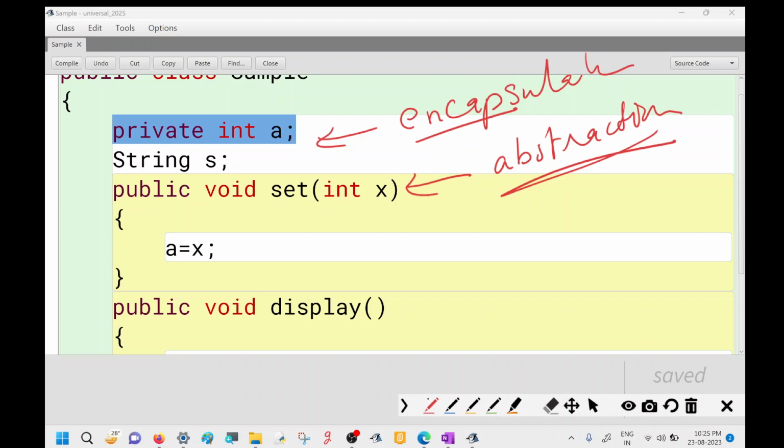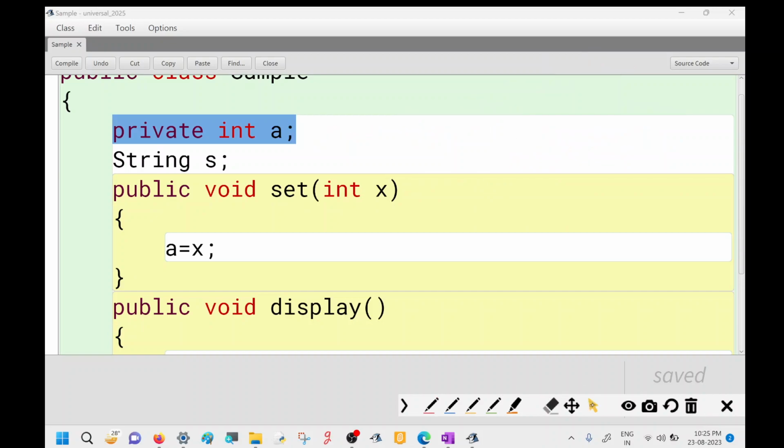So this is what I wanted to teach you today. We have revised just this much: what is encapsulation and what is abstraction. Try to revise this. Whatever program I have created, you people can also create and check how it works. And if any doubt is there, you all can put it in the comments or ask me this question. Aditya, if you have any doubts, you can ask me.